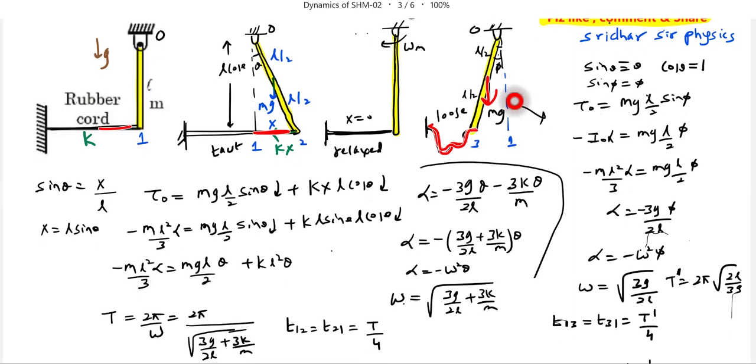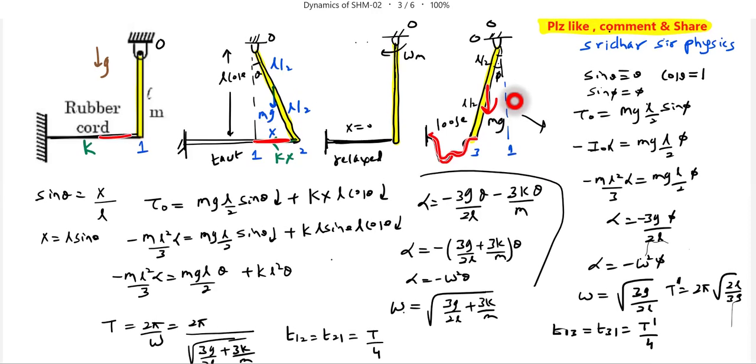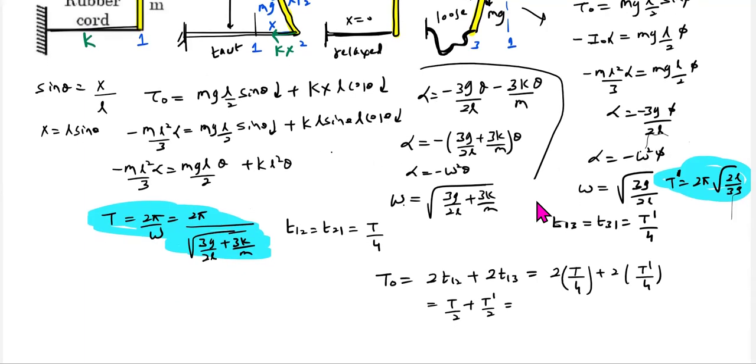Half of the time period will be due to the torque due to the weight of the rod and the elastic force in the elastic cord. Half of the time period will be only due to the restoring torque due to the weight. Therefore, the time periods will be different. This is why there are two time periods. First you should have the basic idea of the diagram, then the mathematics, okay, fine, you'll understand. This will be the total time period.